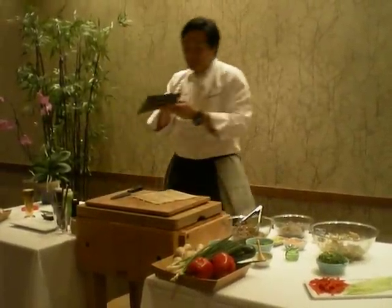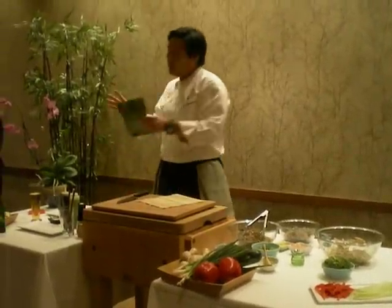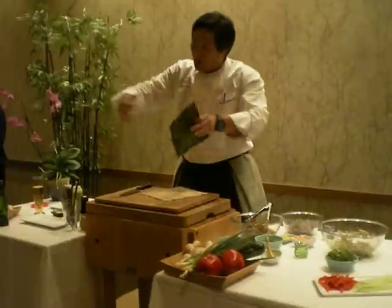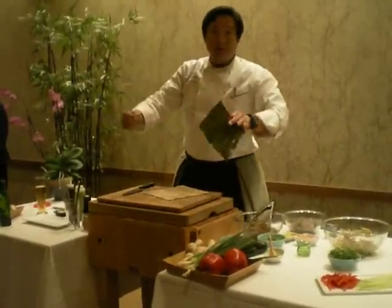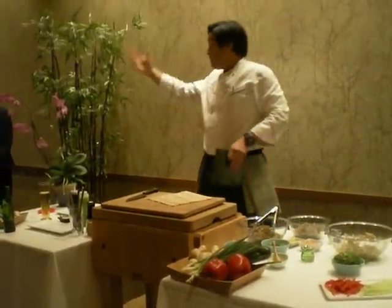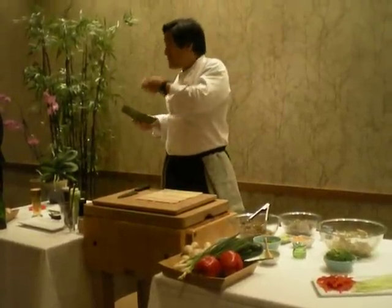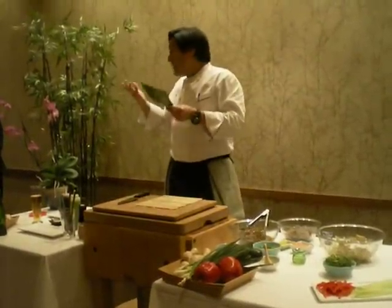Everyone knows what nori is. Do you know the history of nori? So, back in Japan in the 1500s, fishermen used to fish with stakes and nets in shallow water. They would take the stakes and let them dry in the sun, and then do the same thing the next day. Well, one day someone took a piece of the seaweed that was dried on the stake and started eating it. Like, oh, it's pretty good. That's how nori was created.